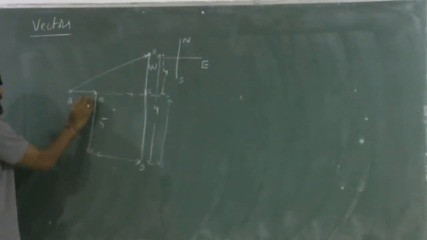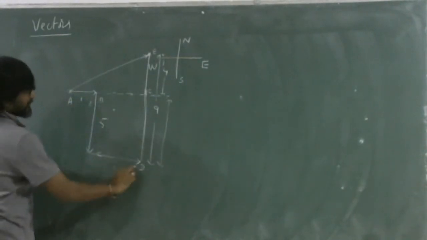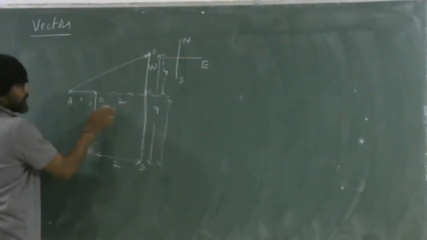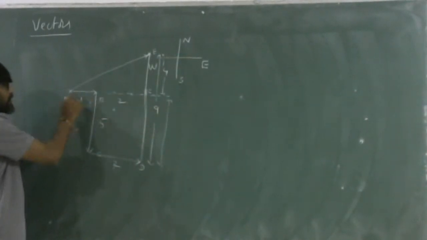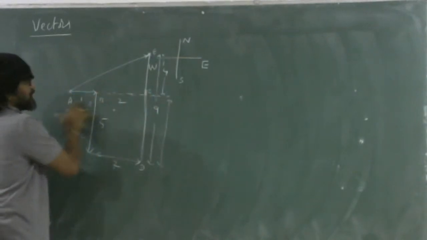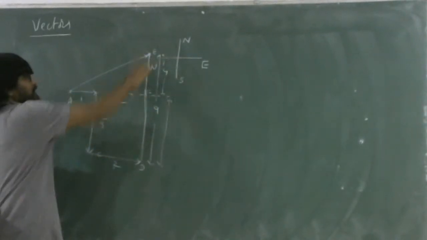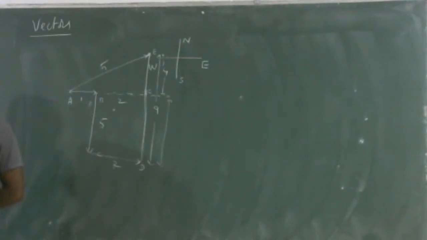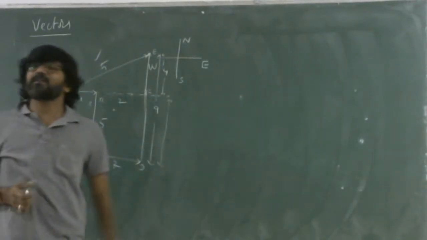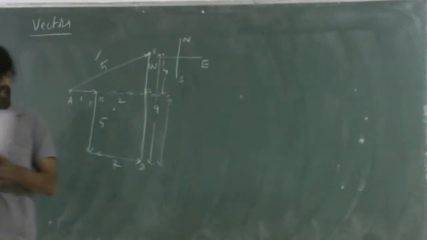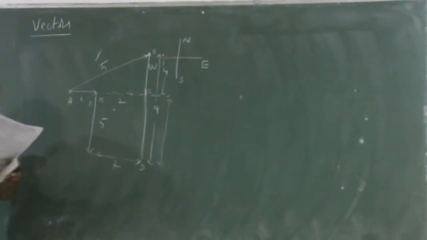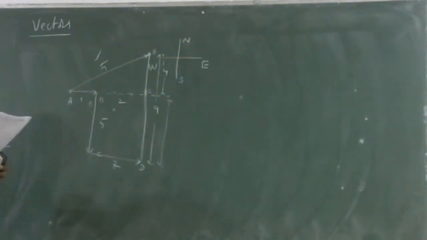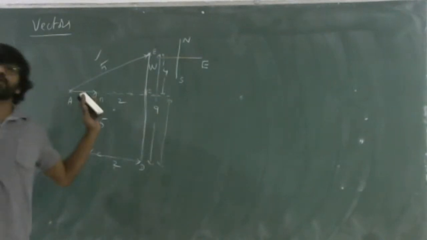From here to here is 1 mile, and this is how much? 2 miles. So this is also 2. So the total length of this side is how much? 3. This is 4. This is 3. This is 4. If you apply Pythagoras theorem, this will be 5. Is it clear, everyone? That will be nothing but your displacement. The direction is not asked; only the displacement magnitude is given in the options. So no need to worry about it.